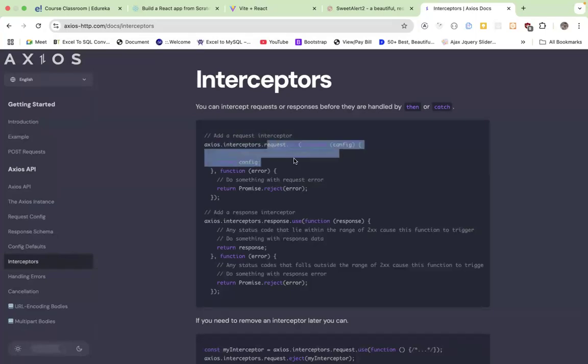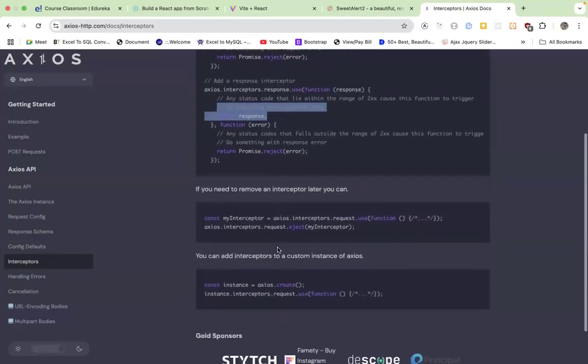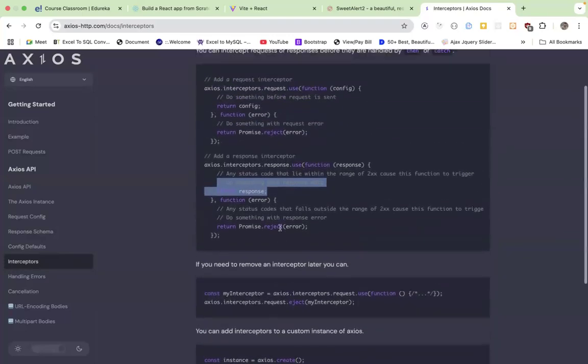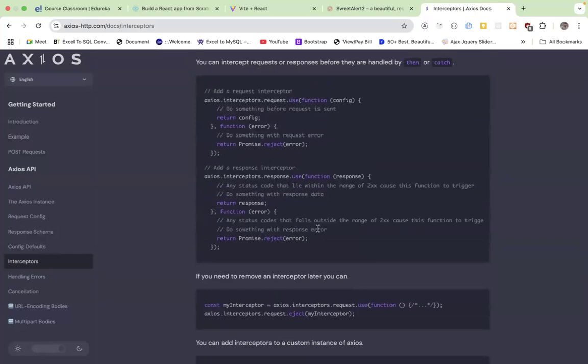When you make a request, you can set some configuration, and if it is not there, you can generate an error. In the same way, when you get a response, you can check for errors also. So you can pre-configure them, and they will work very perfectly over here.